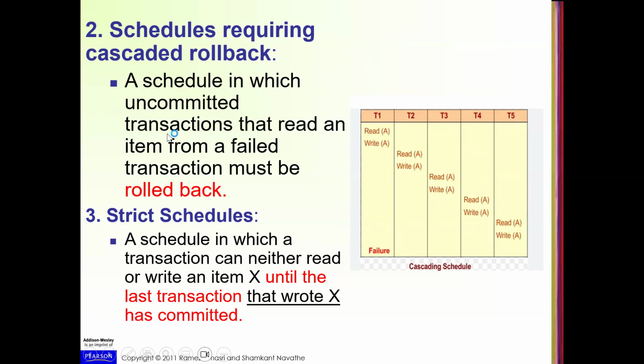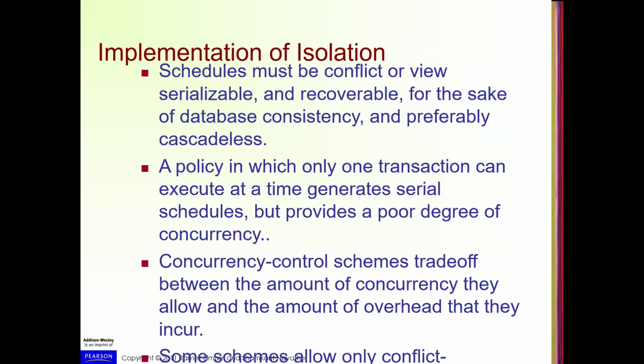Both are the same. Strict schedules make sure that a transaction can neither read nor write an item X until the last transaction that wrote some value for X has committed. So I will not let any other transaction use X for reading or for writing unless I have saved the changes of X. Are you getting the point? So this is called strict schedules.